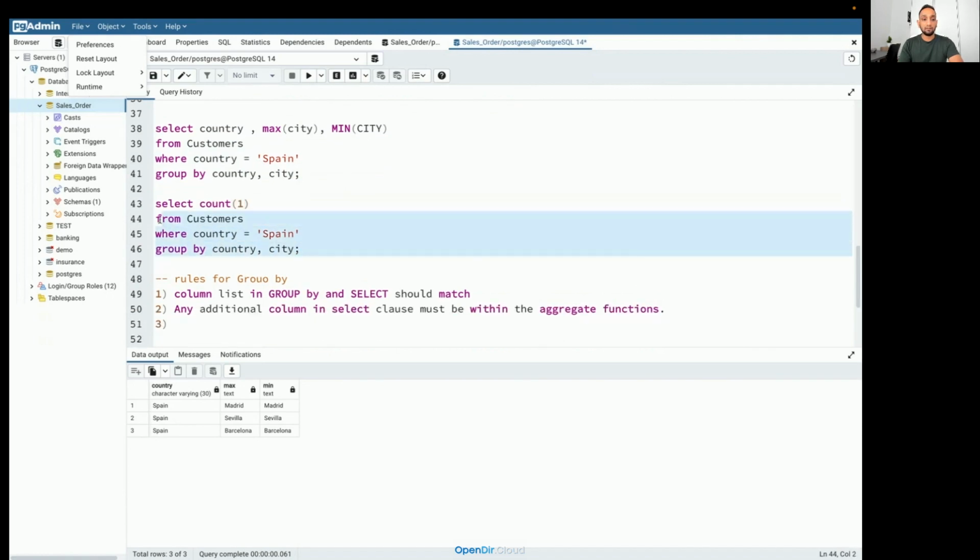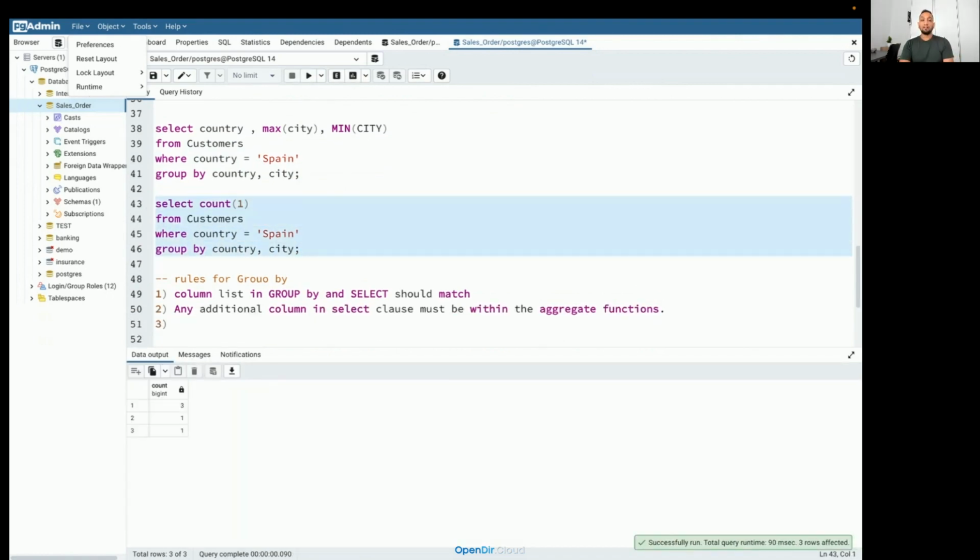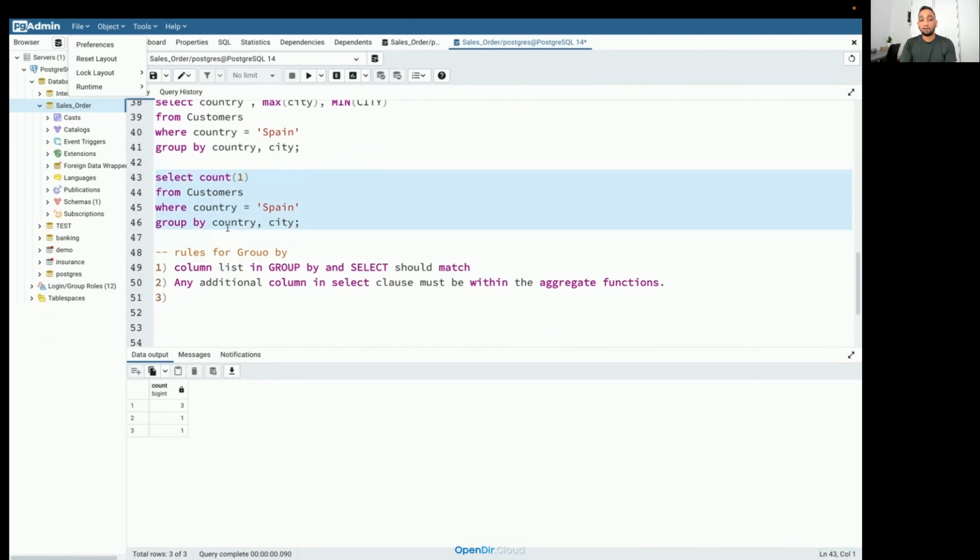If I do this, this will also work. So what this means is that whatever column you have given in the group by clause, it's not mandatory that every column be mentioned in select, as long as your select clause only has aggregate functions, or only has columns which are already mentioned in the group by.